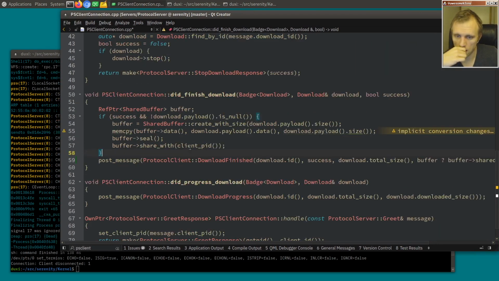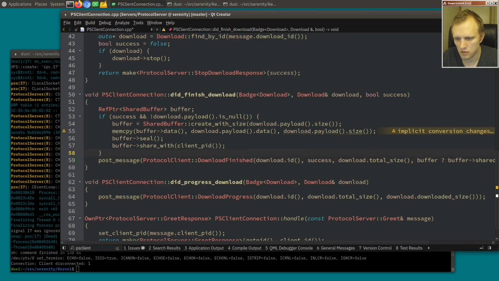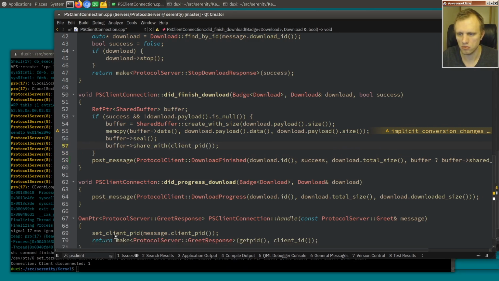So how do we want to do that? It would be nice if the kernel had a mechanism where you could pass ownership of a shared buffer through IPC. We could definitely build something like that, but right now I just want to hack something to finish this for the day.